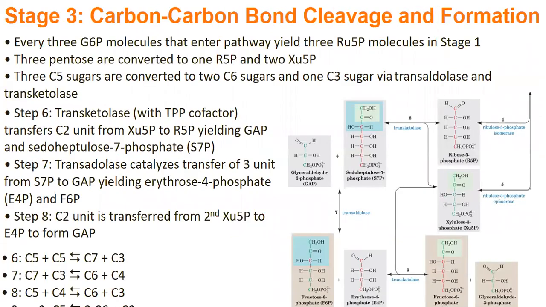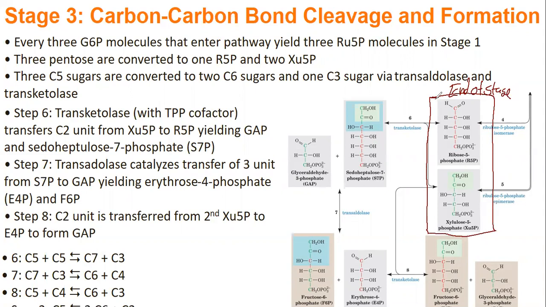Stage 3 is easily the most confusing stage when you look at it, at least. But we're going to go over it, and I think this image on the right color codes things quite well to show what's happening. But just so we're oriented, on the previous slide, we ended here, and we made these 2 molecules. So that's where we're picking up.